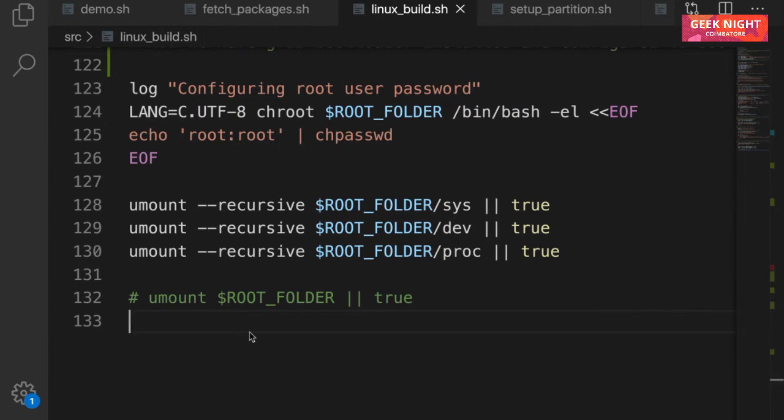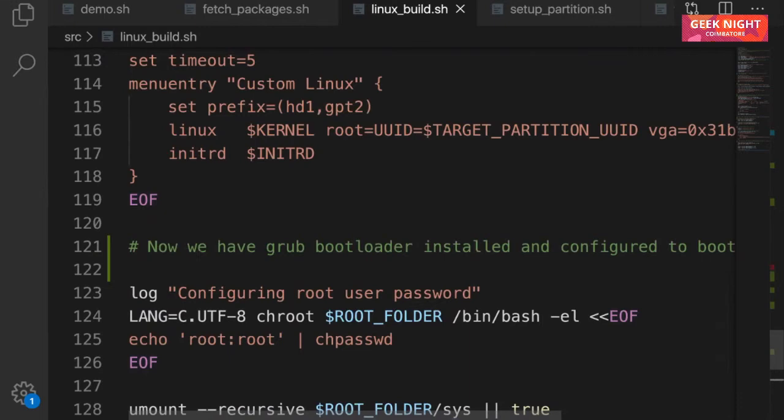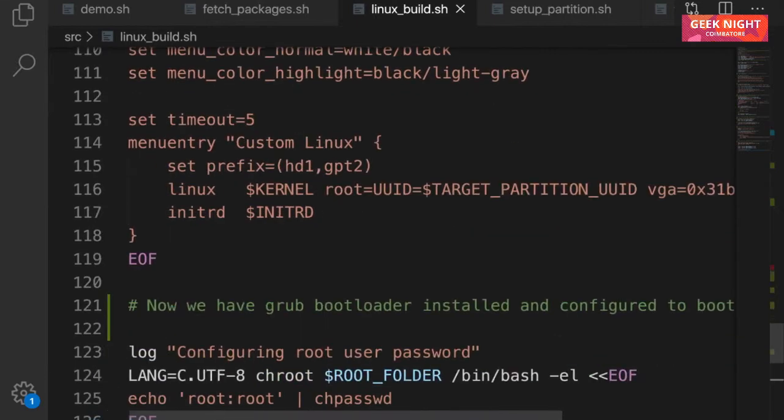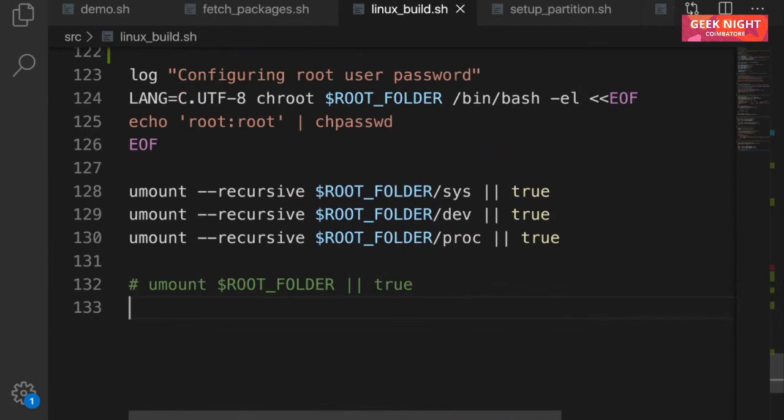So ISO files can be burned to a DVD or a pen drive, and using that we can install an OS into the existing hard disk. So installing the OS part is what we are looking at right now, this file. Running stage 2 of debootstrap and setting up different things are all part of the installation of the OS stage. But there needs to be somebody or some environment where we run these commands. That is the installer itself.